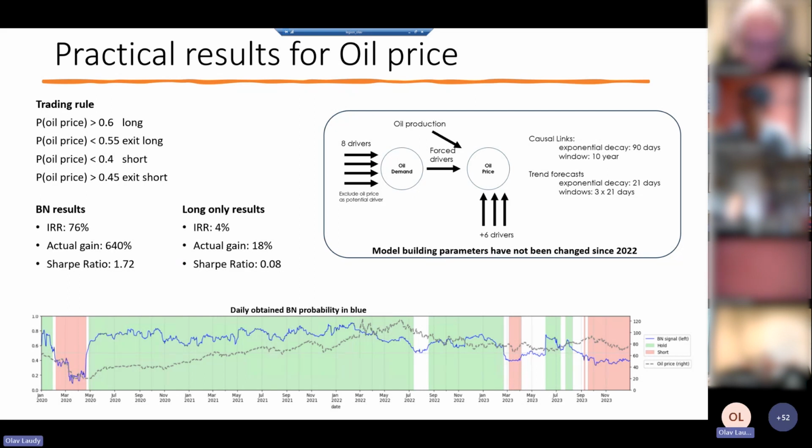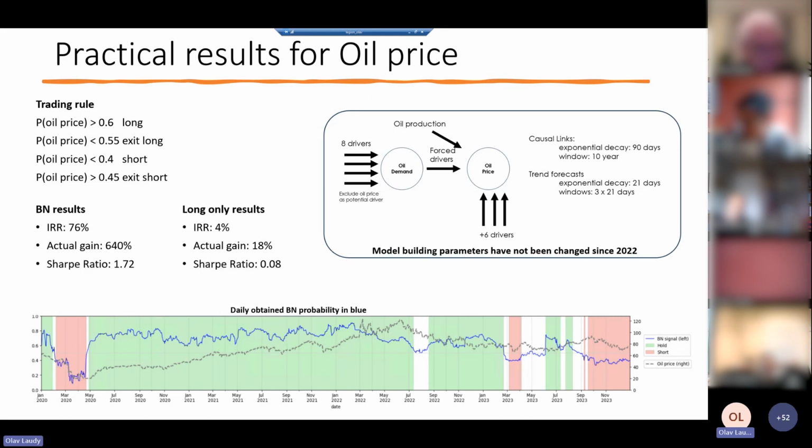This clearly is an attempt to not overfit even the slightest bit. The second thing is I want to emphasize that this is a fully unsupervised model. The simplest way maybe to understand it is it's a normalization of text that integrates the forecasts of the drivers of the oil price into a probability that the oil price will increase in the future. So at no point in time we have used the actual oil price and tuned some parameters such that the model would fit the oil price the best as possible.